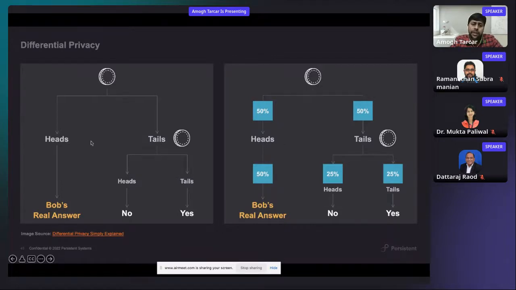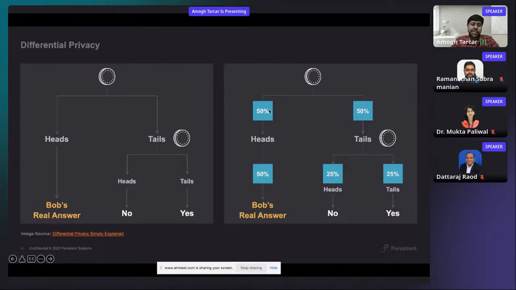So essentially, what we are trying to do over here is that on heads, I give the real answer, like whether I'm considering a job switch or not. Or if by chance my coin falls as tails and then again falls as tails, I will be answering the same thing. So there is ambiguity in how my individual data point can be assessed. But overall, at a statistical level, we know that the amount of noise which we have added to the entire system is finite. It can be measured, like 25% of the times it will be because of this coin being flipped. So at an aggregate or statistical level, we could try to remove that and get to an overall percentage of how many are really considering a switch.